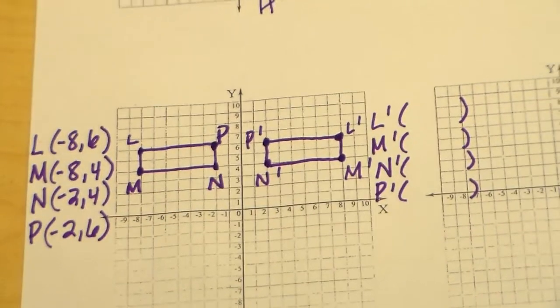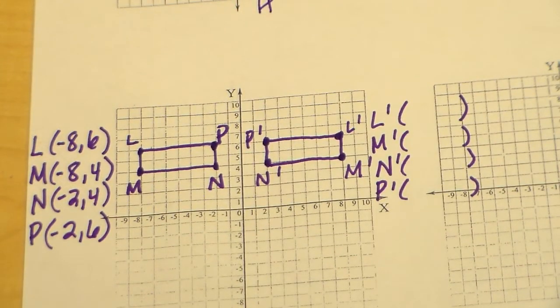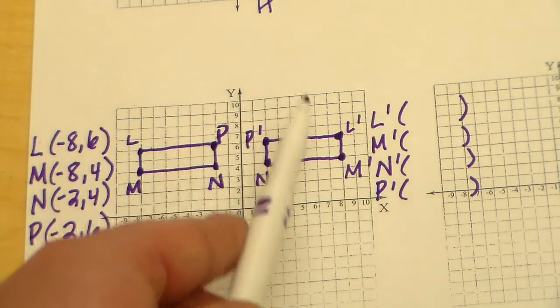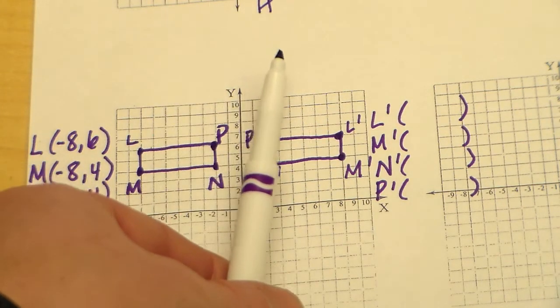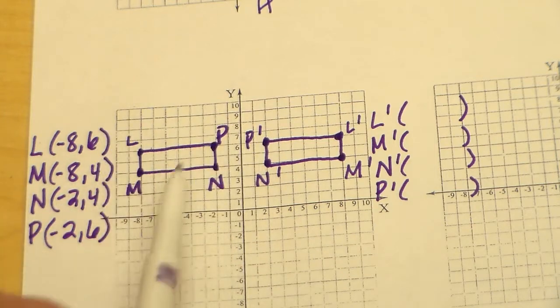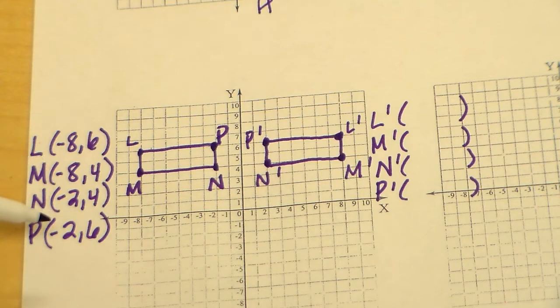We have the same thing here. Rectangle LMNP. I know it's a reflection because it's a mirror image. If I fold it on the y-axis right there, my P's would line up, N's, so on and so forth. So again, I laid out the points for you to save time, but since we're going over the y-axis, we're moving left and right. That means all of my y coordinates stay the same because we're not moving up or down, but my x's change to the opposite.